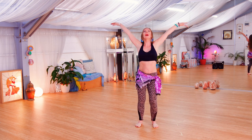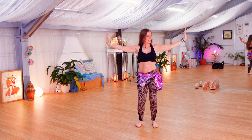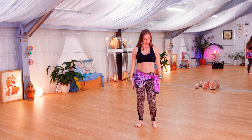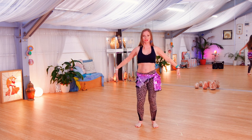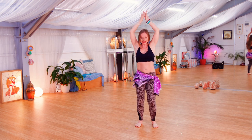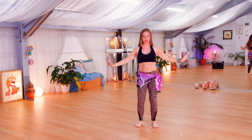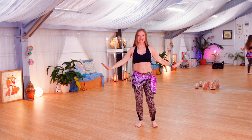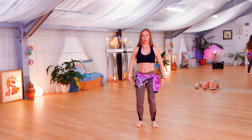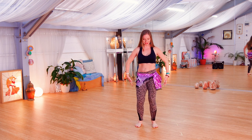And bring your hands up. Take a deep breath in as you bring the hands down. We're soft and relaxed through the hips. Soft, relaxed through the knees. Allow the waist to lengthen. Keep your height nice and steady. And we're using those strong core muscles to help us not come out to the side like this. It's steady in center. Here we go. One, two, three, four. One, two, three, four. One, two, three, four.